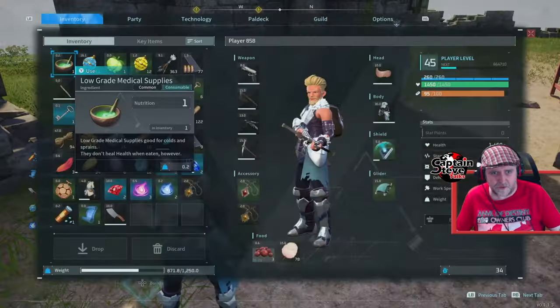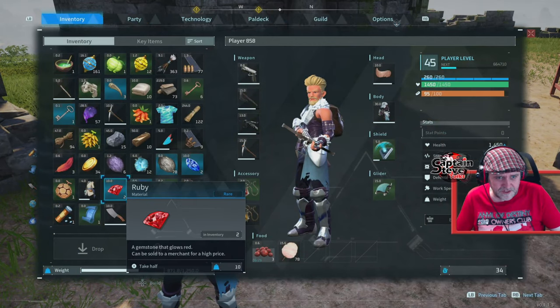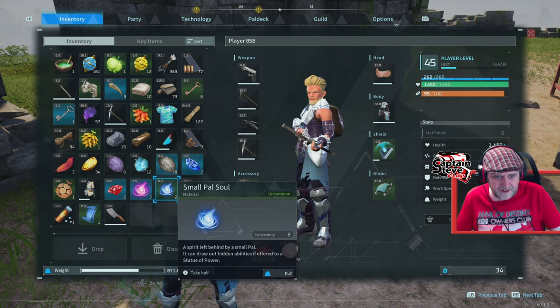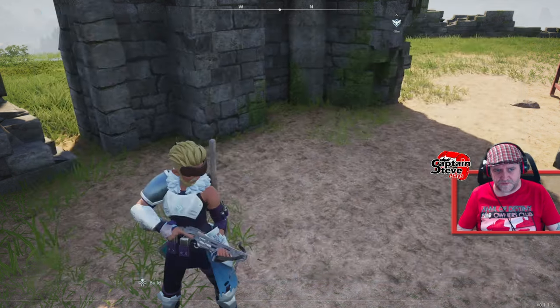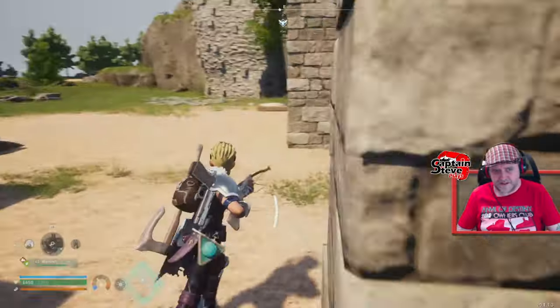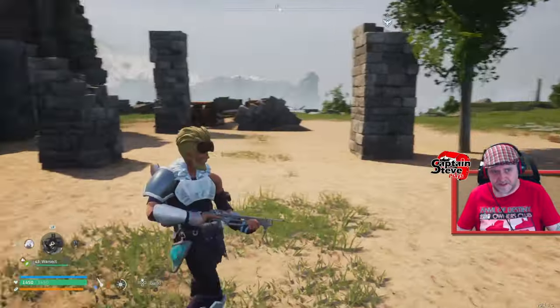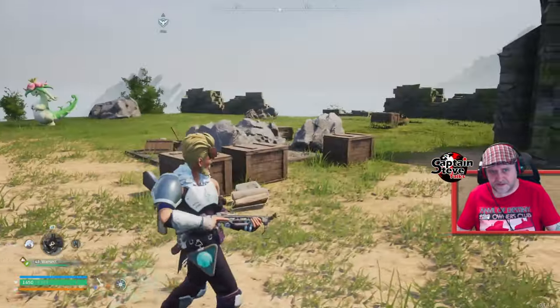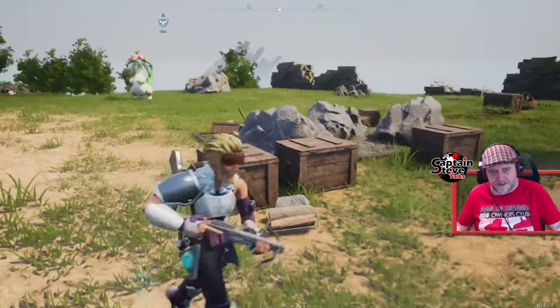Cool, okay, so what have I got on my person here? I've got a lot of things that sell for quite a lot of money. So I might go and sell those. A spirit left behind by a small power can draw hidden abilities offered to a statue of power. Really? Hidden abilities? Statue of power, you say? Might have to do that at some point. Heck yes. Oh, look, I've already got one of those dinosaurs.